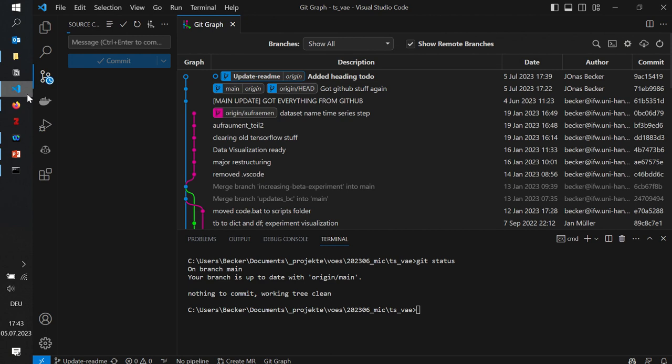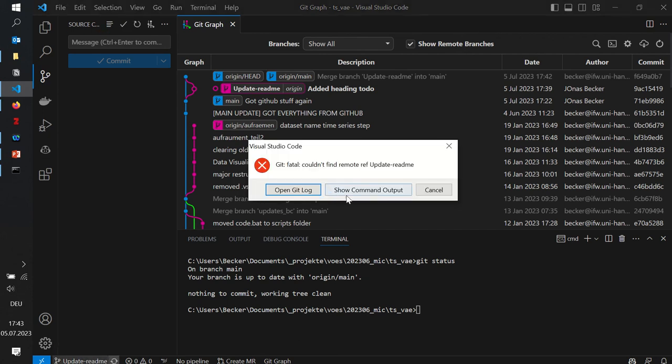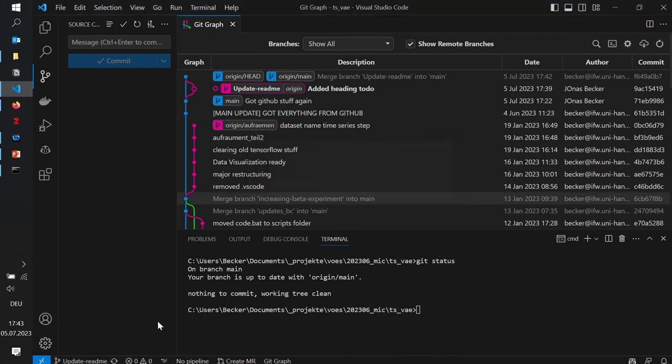So now if we go back to our Visual Studio Code, we can just refresh everything, or it already has been refreshed, and we see what has happened here. But we are now still on the update readme branch: fatal, couldn't find the remote, so the branch does not exist anymore.